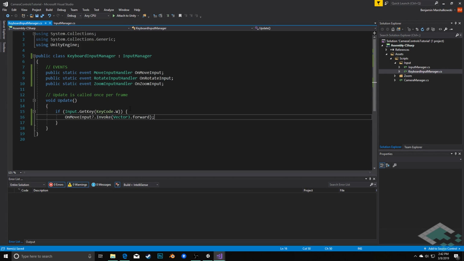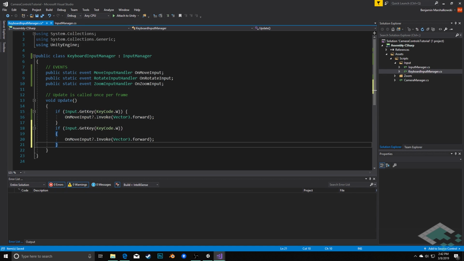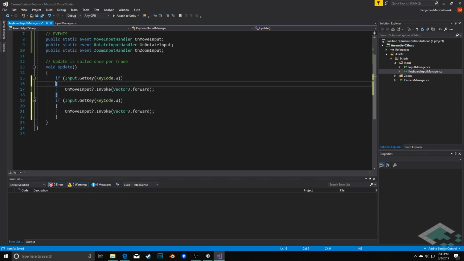And it's basically going to be the same for the rest of the directions. We're just going to be changing the keys and changing the directions that we call. So for S, it's going to be moving backwards, so I'll just say negative Vector3.forward.